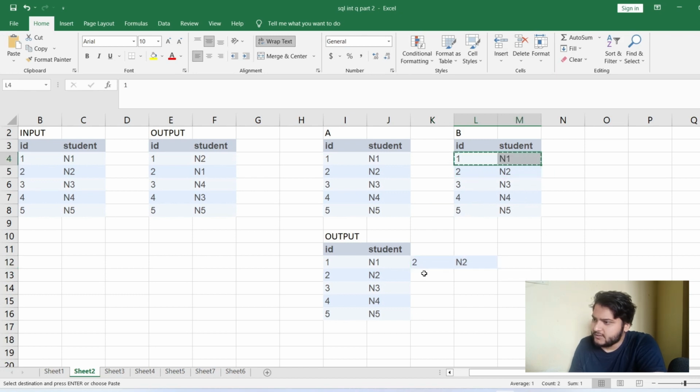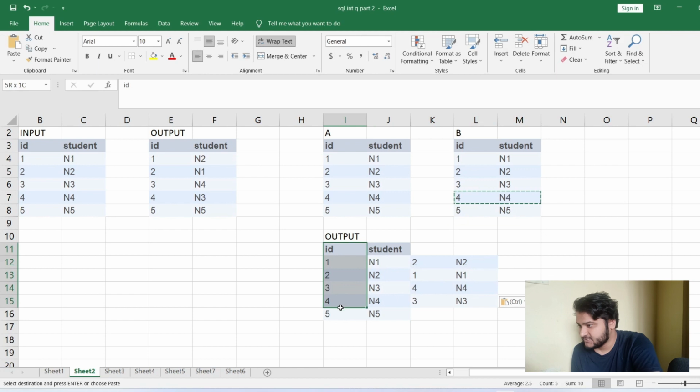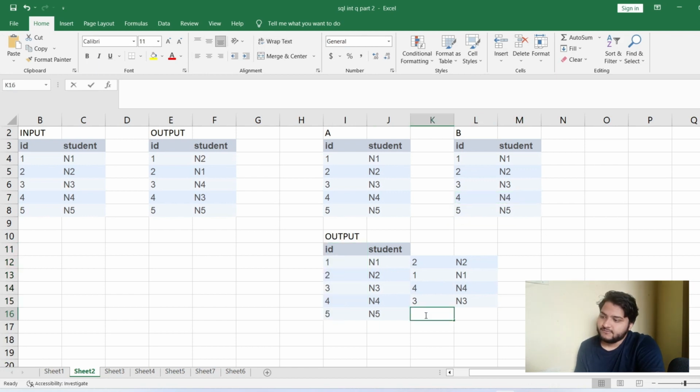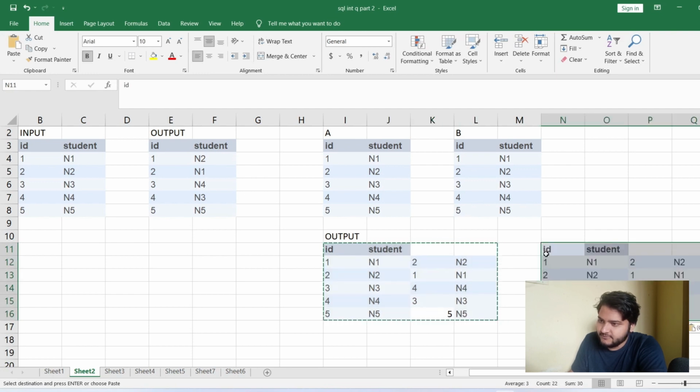So 1 will get the seat number of 2, similarly 2 will get the seat number of 1, 4 will get the seat number of 3, 3 will get the seat number of 4, and because the total number of students is odd, the last student, seat number 5, will get the same seat number that he or she has.